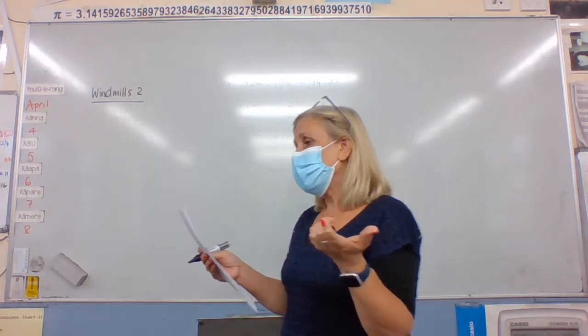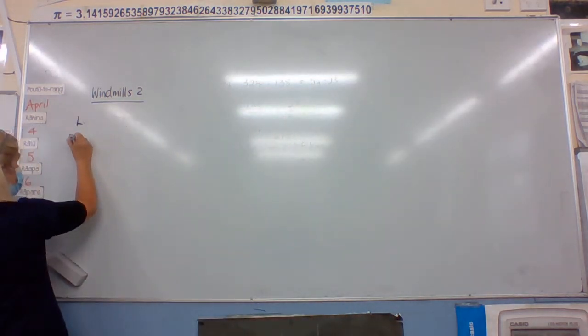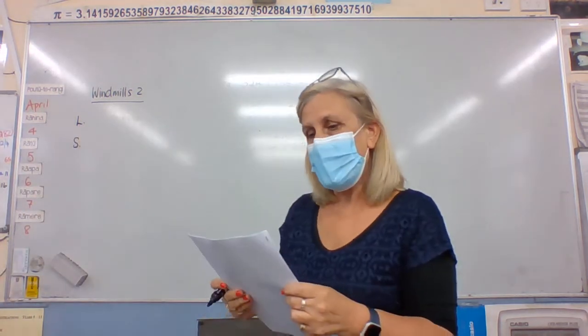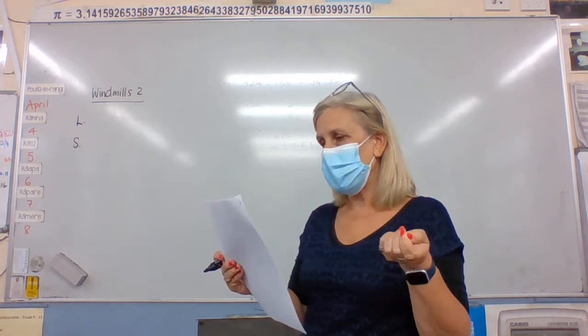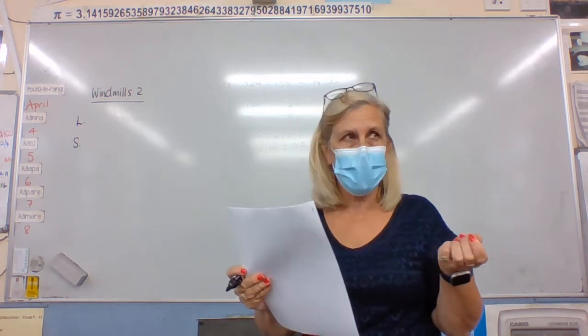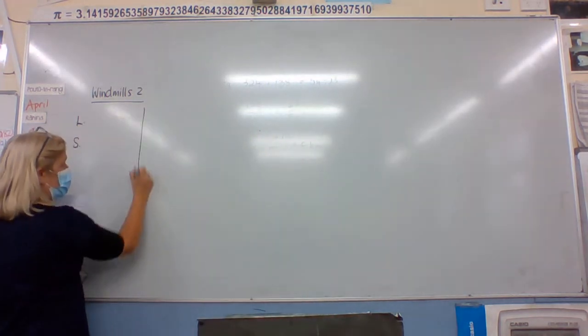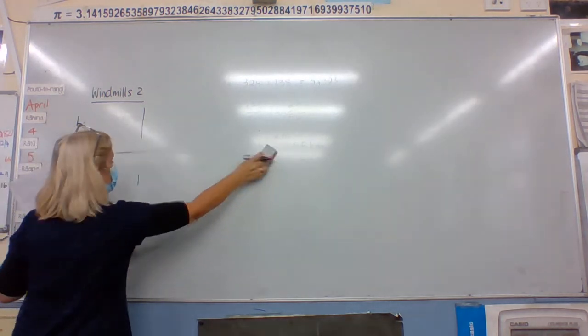So in the field there are 2 windmills, a large one and a small one. So we're going to call them the large one and the small one so that we know which ones we're talking about. The sails of the large windmill reach a maximum height of 50 metres and a minimum height of 16 metres. All right, so you all know what a windmill is. I don't need to make you draw a picture of that.